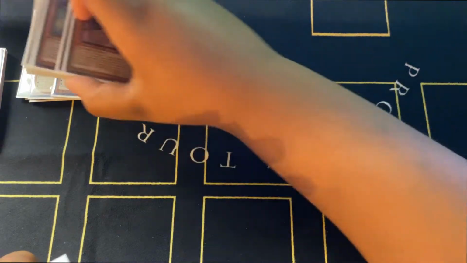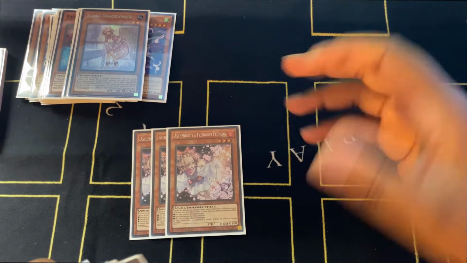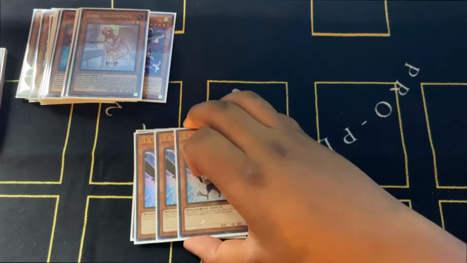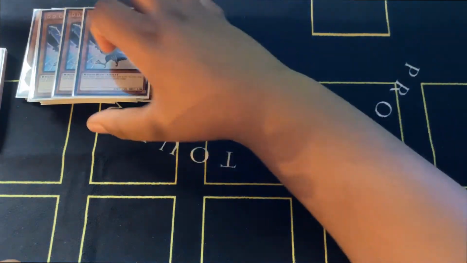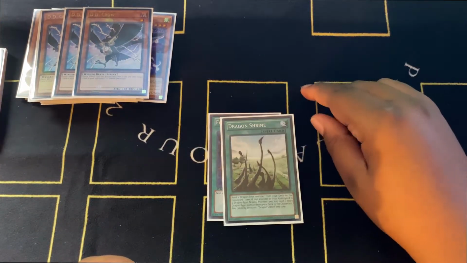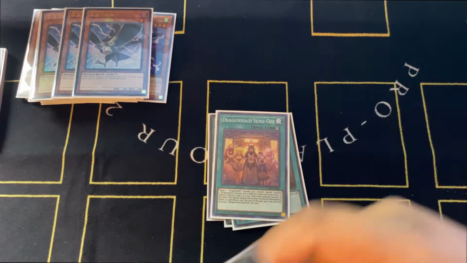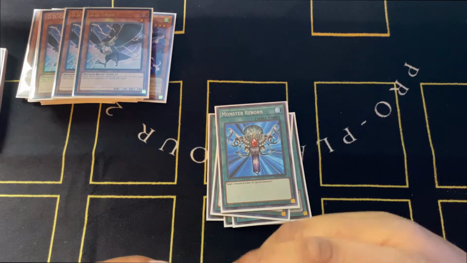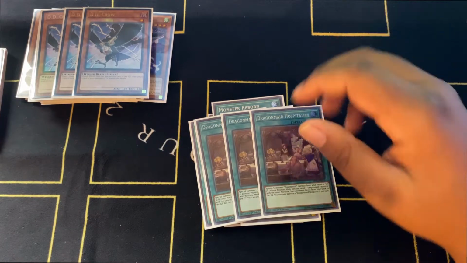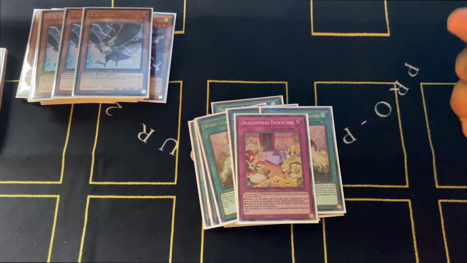Then on to the hand traps, which is the one thing that I kind of regret, but 3 copies of Ash Blossom and 3 copies of DD Crow, so it's only 6. And in this format, that might be a little low, but I'll get to that too. Then for the spells, the one-ofs are going to be Foolish Burial, 1 copy of Dragon Shrine, 1 copy of Upstart Goblin, 1 copy of Send-Off, 1 Monster Reborn, then 2 copies of Changeover, then 3 copies of Hospitality, then 3 copies of World Legacy Guard Dragon, ending it off with 1 trap, which is just going to be Dragonmaid Downtime.